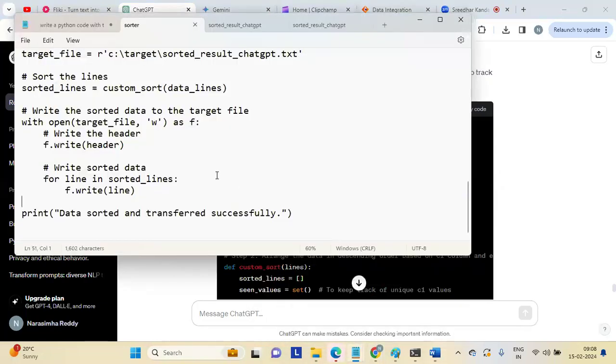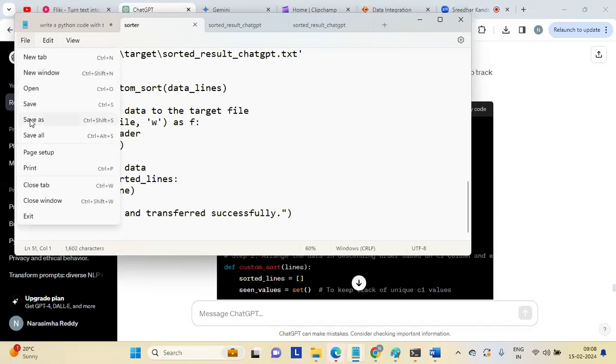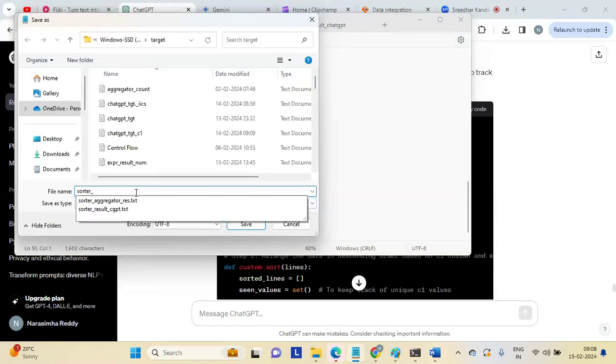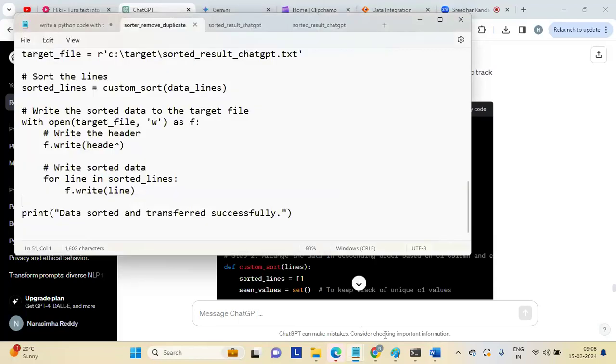Let us create one sorted with remove duplicates, dot py. That's it. So now let us see that.